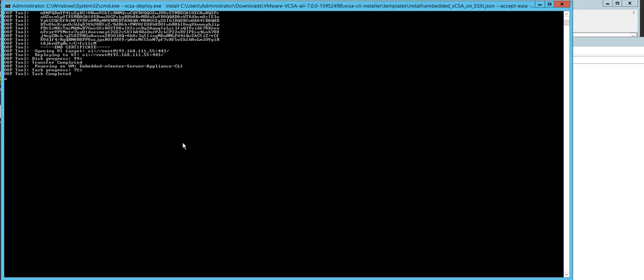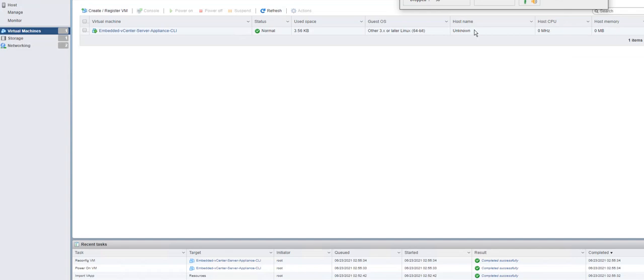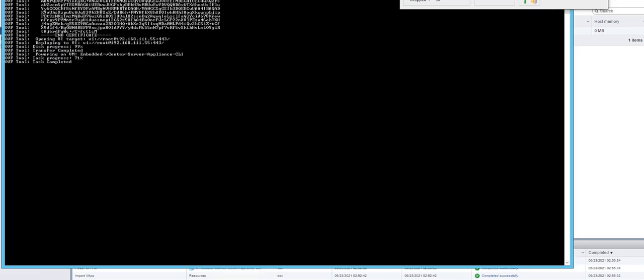The deployment is completed, and you see here the task completed, and next it will try to power on the VM and get an IP. I'll show you how it looks from the ESXi here. And this is my ESXi, you see, and I have this VM getting deployed here. It's in a powered-on state. We'll quickly see what the status is here.